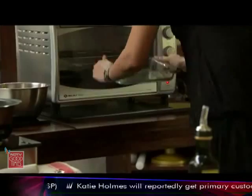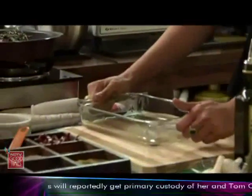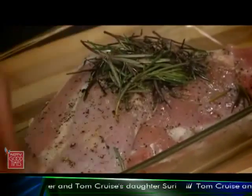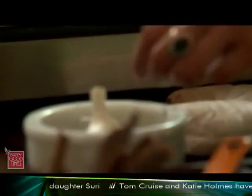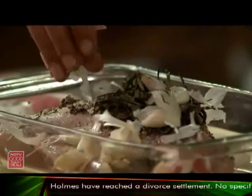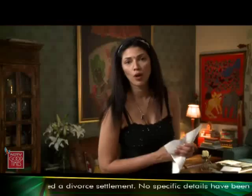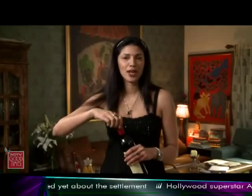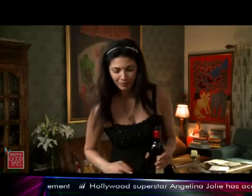Now this needs steeping. For steeping, we're going to get our oven tray, put our lamb right in, one garlic. I'm going to crush Mr. Garlic out. Just like that. One must have some wine at parties, shouldn't we? So here's a bottle of red. And lamb and red wine, perfect combination.